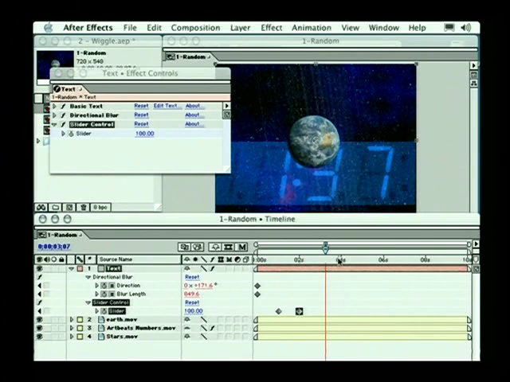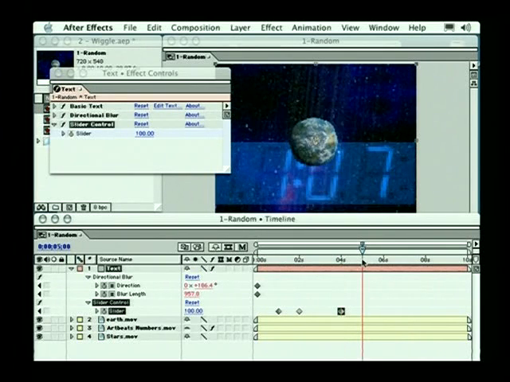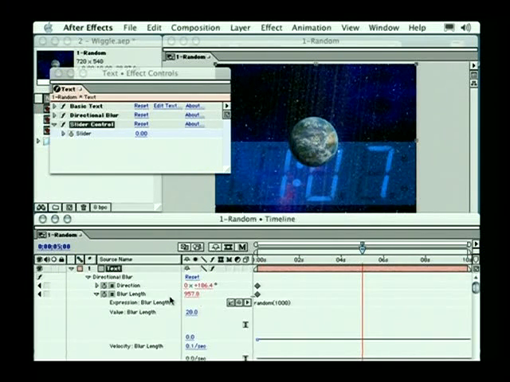So I'll jump out to maybe about 4 seconds and set another keyframe for our slider, and then jump out to 5 seconds or so and set this value back down to 0. So now I've got a keyframed slider that's not affecting the pixels on screen. But I want the values that I'm generating with this controller to actually control our expression. So if I twirl open our expression here once again, I've got random 1000, right? How do I type in an expression that will now access this effect control? And the answer is you don't have to.